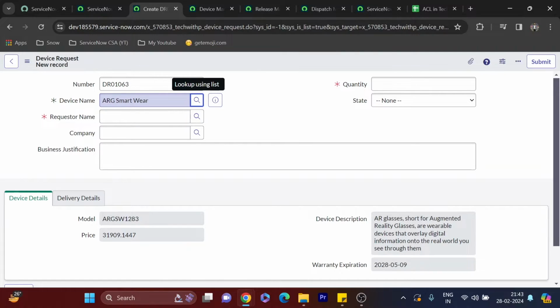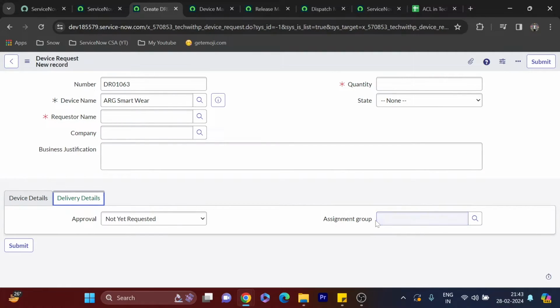So you can tell me, Pritam, that yes, we can solve it just by giving the role that is there for the AI devices table to our groups, three of our groups, and then the AI devices field would come up, right? That would solve the problem, but that won't solve the business justification or the device details assignment group, which we won't be able to see because they come from the task table. Now Billy does not have access to the task table.